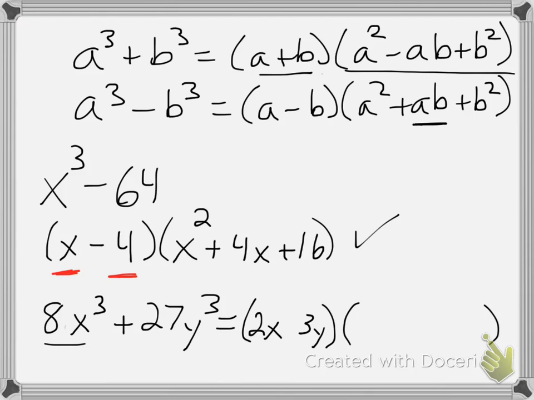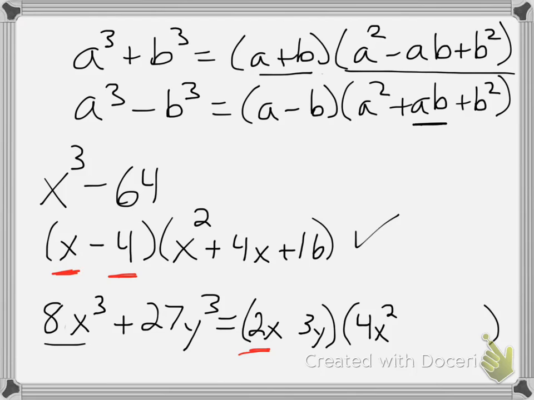And now again, so that's first and usually the most important part. I've gotten the binomial down by taking the cube root of both parts of my original problem. Now I'm going to make my trinomial. So again, like I said, the first term of the trinomial is based off the first term of our binomial. It's the square. So when I square 2x, I'll get 4, because 2 squared is 4, and then an x squared. And it's important to make sure you square both parts. So for example, it would be incorrect to say it's 4x. It's got to be 4x squared.